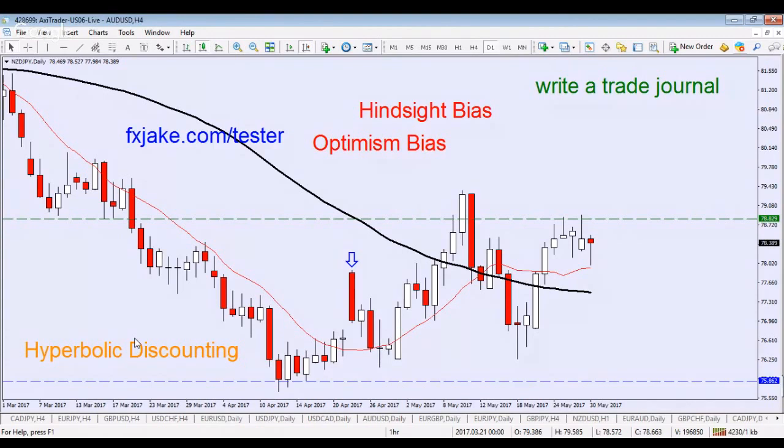With hyperbolic discounting, the scalper says, look, I'm going to take these 3 pips now rather than slap a trailing exit on my position and maybe get 30 pips much, much later. Because I know that I can make 3 pips in 90 seconds' worth of work. Whereas if I were to try to make more, 25, 35 pips, by holding on to this position into the future, I don't know what's going to happen.